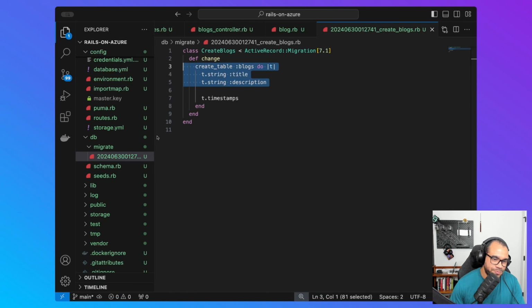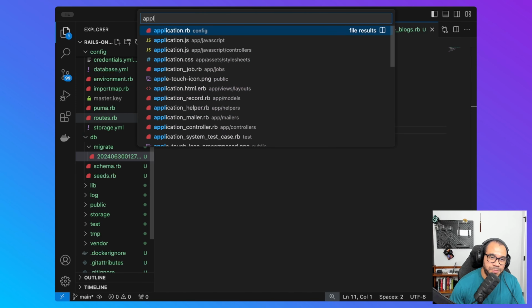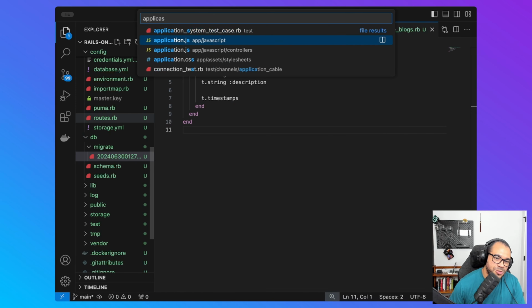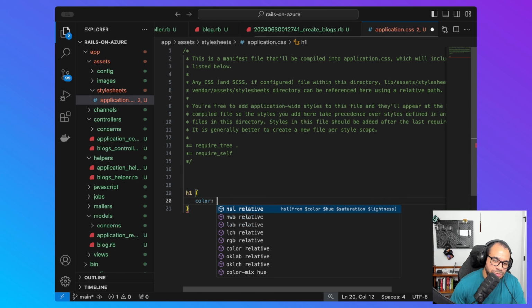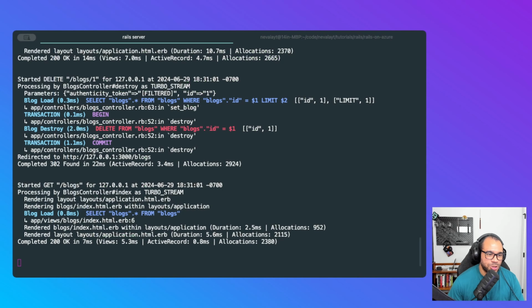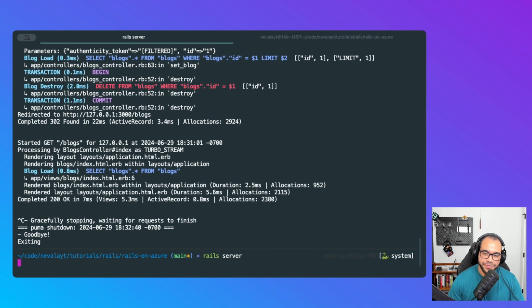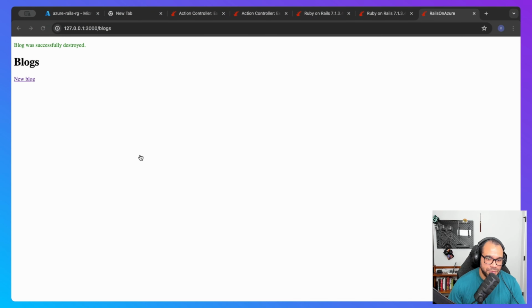Head back to the editor. Let's go to application.css, because what better place to throw all of our CSS than the same one. We're just going to say h1 here. Let's just give this a color blue. So hop back to our terminal. Let's restart it. Let's take a look at what this looks like. Let's refresh. Awesome. Looks like that header was able to take. That's all the CSS I'm going to add. I am not planning to win any awards here with design.